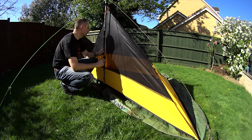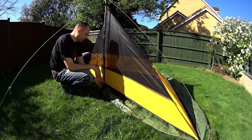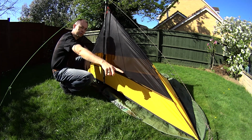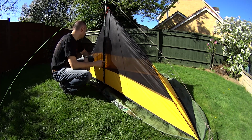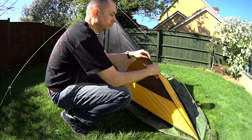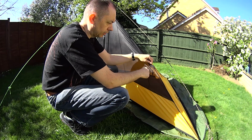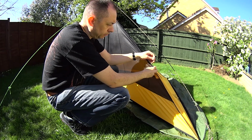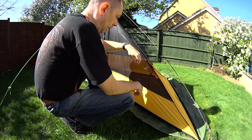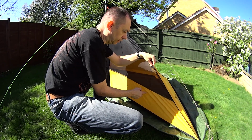So that's the design. The zips are YKK zips, number 3, which is the kind of lightest for the strength, and it's an inverted T, so you've got a zip that goes right to the top, right to the corners, both sides, so you've got the maximum amount of entry and exit when it's open. On all these sides you've got these, which are adjusters that go right through into the middle of the cocoon. These are polyester cord, really strong, double dragon knots again for the loops, and inside there's a cord lock, crystal cord lock, and a bit of extra cordage.